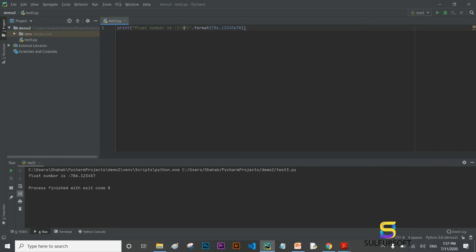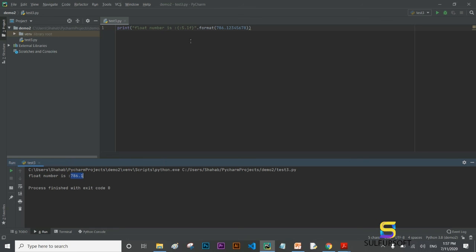But if I specify the value after this, like 5.1, I have got 786, and again it has 5 as the minimum width because 7 is 1, 2, 3, 4, 5. Hence, the point is also included in the width.